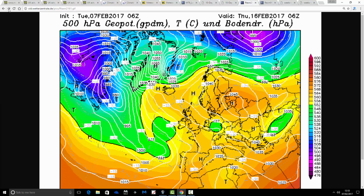And then through to the second half of next week, I think this is when we've got to watch out for the chance of getting the wind back towards the east again. You notice by Thursday, 16th of February, this particular run of the GFS still has the wind direction coming from the southeast, but it's very close again to pulling the wind in from the east. Notice also we're beginning to get heights rising to the north a little bit, so signs of retrogression, trying to get high pressure up towards Greenland.